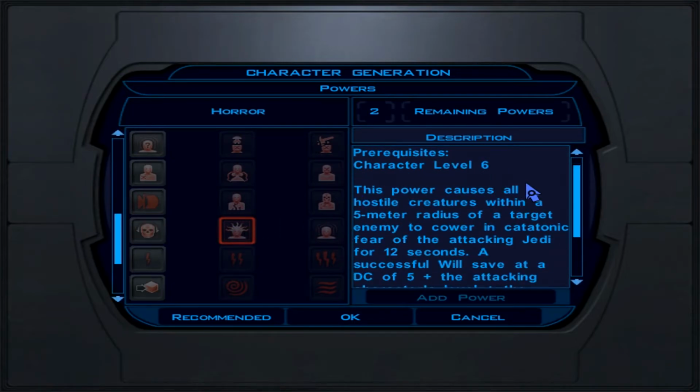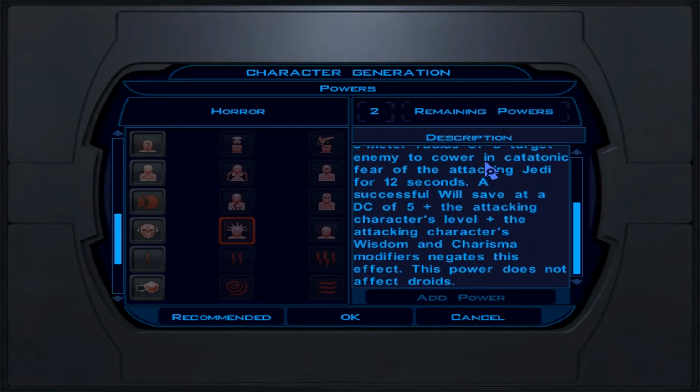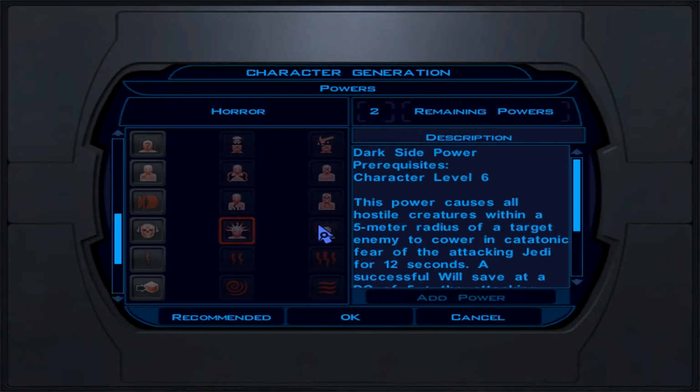Horror. This is like Fear, but upgraded. Cause all hostile creatures to cower in terror of your might. Can't use against droids, but still, a fun crowd control spell to use and abuse.